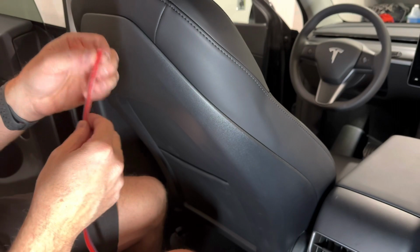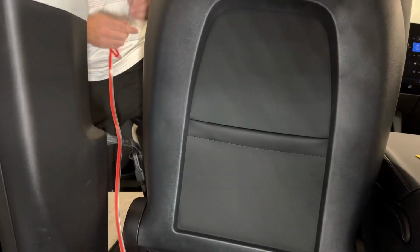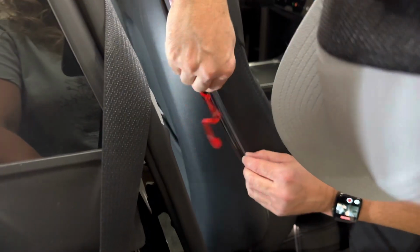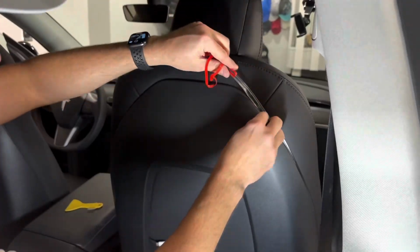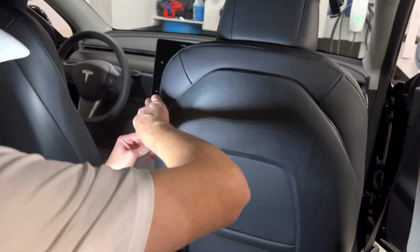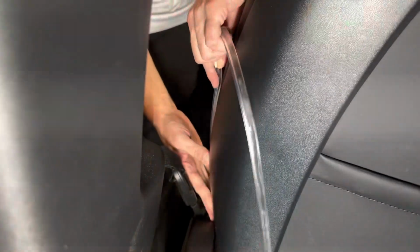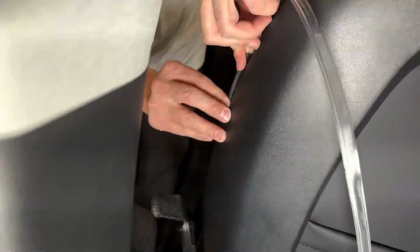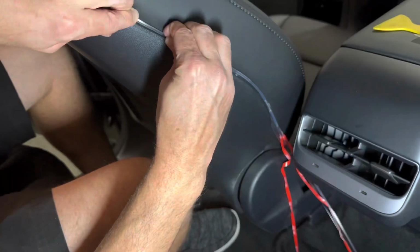Now moving to the back seats, the LED trim goes in between the seat trim and the leather of the seat. You do have to put the adhesive on one side so that it's sticking. I found that it's best to have it stick to the leather of the seat instead of the trim, because there's no real place for it to stick onto. So you just want to start down at the bottom of the trim, come all the way around, slip the LED light in there, and then the lights are going to come from the console side to meet up with the LED strip on the seat.